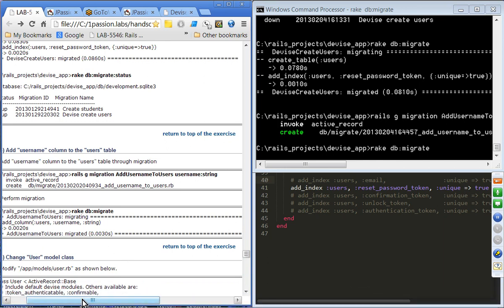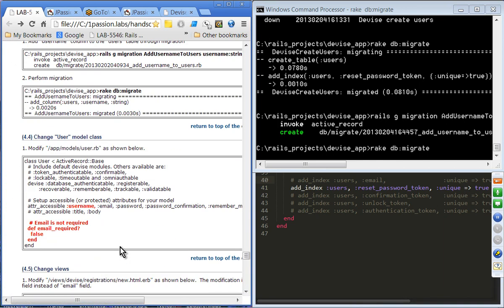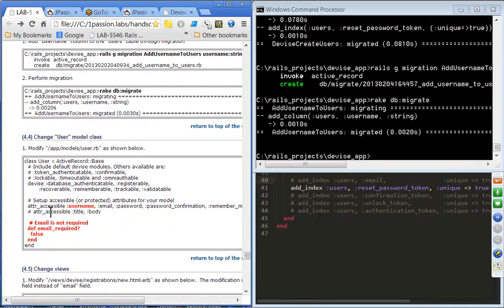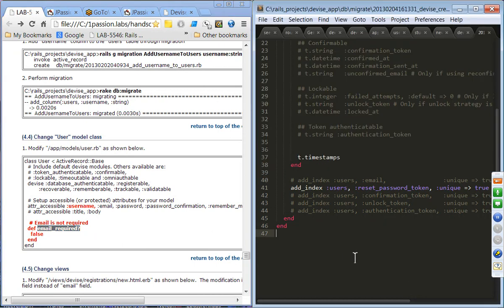Now we are going to change the user model. If you don't add this username field to attr_accessible, later on you're going to experience a mass assignment error. And also you have to add this method, email_required?, which returns false. This is going to be called by Devise to check whether email is required or not. So we're going to change the user model class.